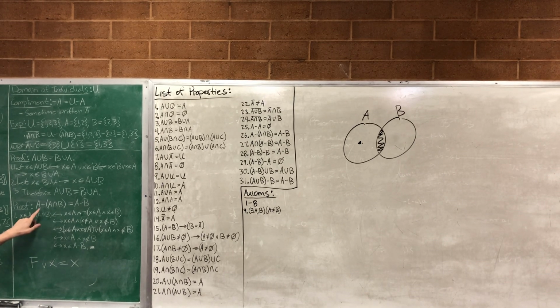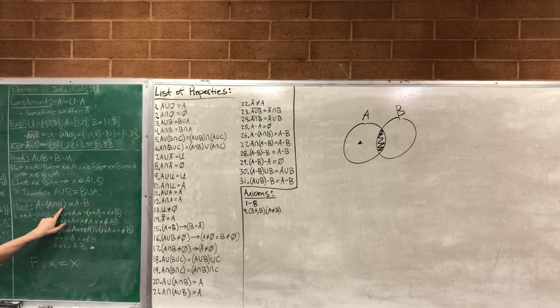Distributing a not over A intersect B. Well, this one doesn't look exactly the same, so not a great example, but we need to go back to getting our logic so that we have just logic and statements, and then we can manipulate the logic and statements till we get back to what we want. Right, yeah, makes sense. So you convert from sets to logical statements, manipulate it there, go back to your sets, you're done. Which is typically how we prove these kinds of sets.